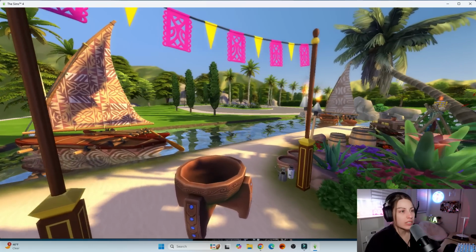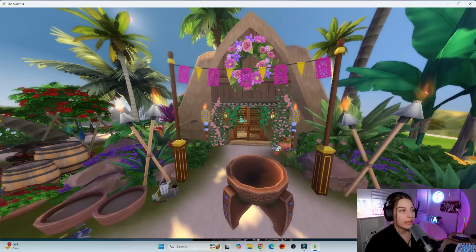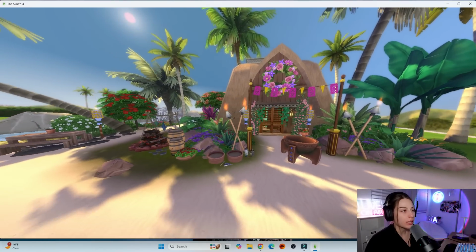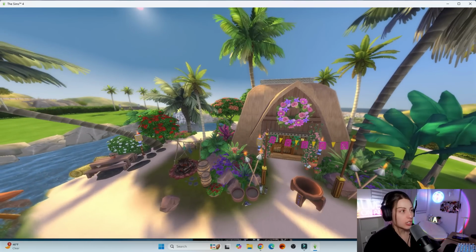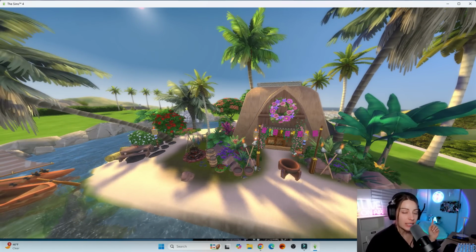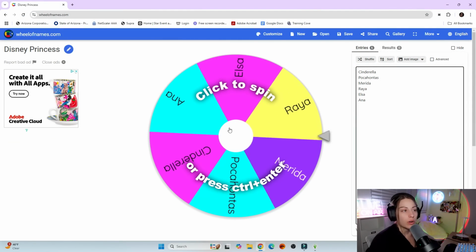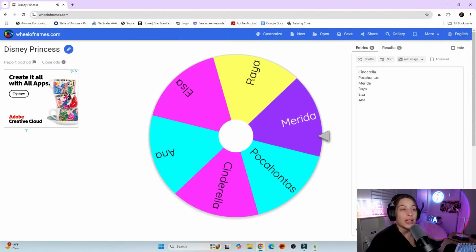And that, my friends, is going to do it for my Moana tiny home. I think it looks so good. I really do like it a lot. So with that, we are going to move on to our next tiny home. Let's spin the wheel. All right, spinning the wheel to see who we're going to get next.